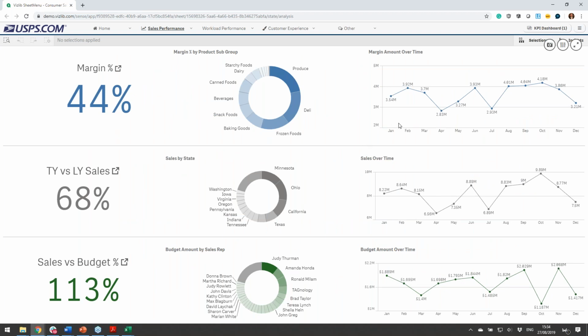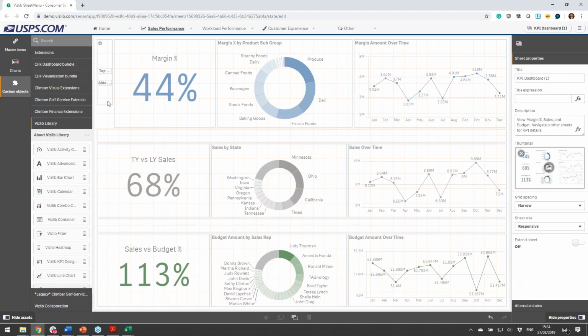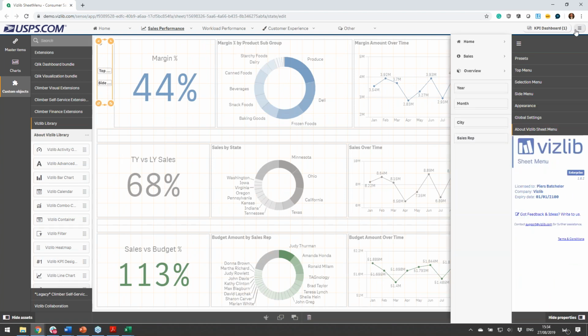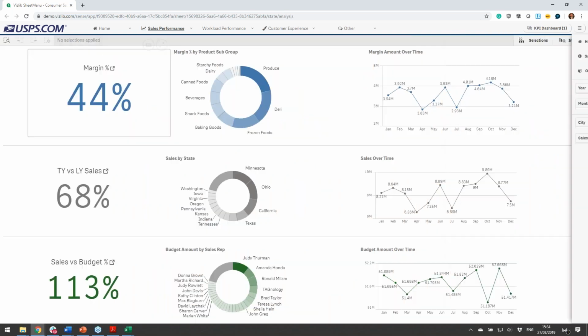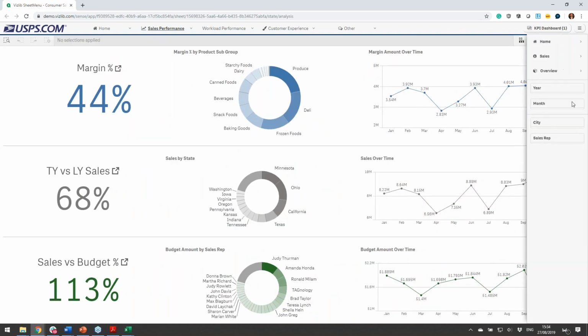Really nice. And for those of you who've never seen this, at the top, that is the Vizlib sheet menu. It completely allows you to overhaul and modify the navigation of your Qlik Sense app and make it look almost like a mashup or like a website. On this particular one, while I'm at it, what we added is a side menu here, and the side menu allows you to add navigation elements on the Vizlib sheet menu, or even filters that allow you to set global filters across your app, right? So it's almost like that burger menu that appears from the right-hand side whenever you want it.